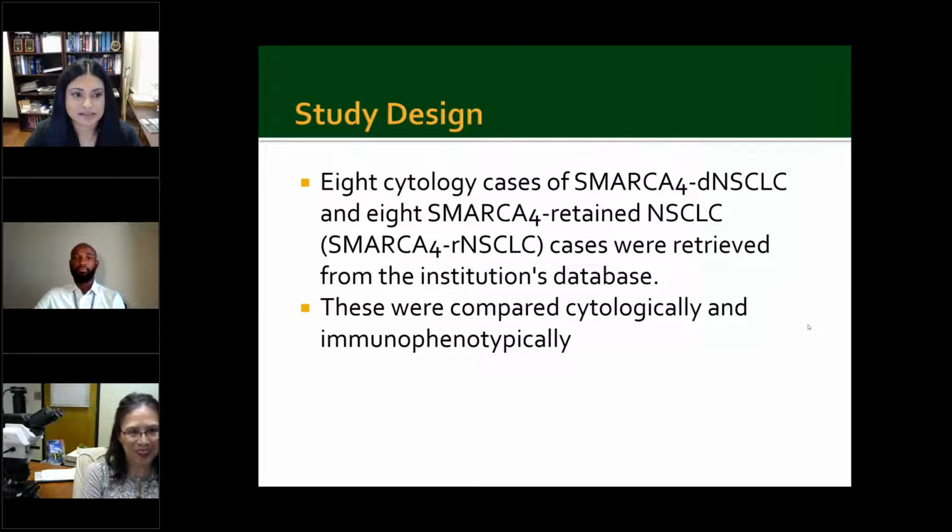That's amazing. Yeah, it sounds like a small number, but it's actually a big number considering how rare this diagnosis is. And after I read this paper, I immediately thought about my own institution and wanting to pull all these non-small cell cancers that are pleomorphic just to see if maybe they are BRG1 deficient as well. So it's a really interesting review of some of the cases that were previously diagnosed as well.